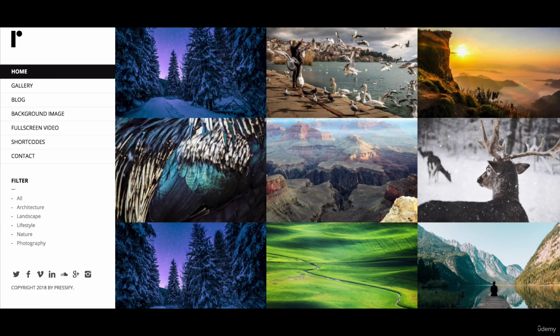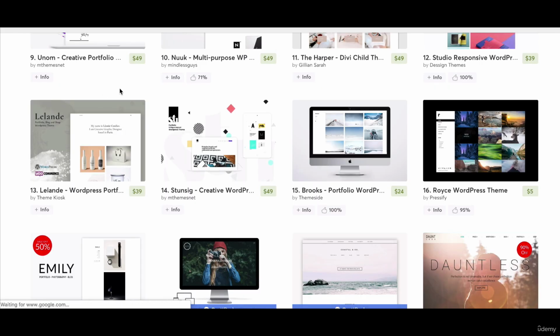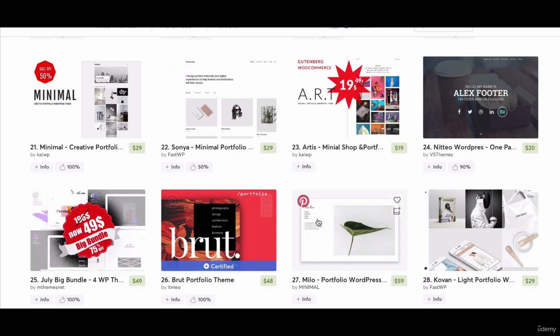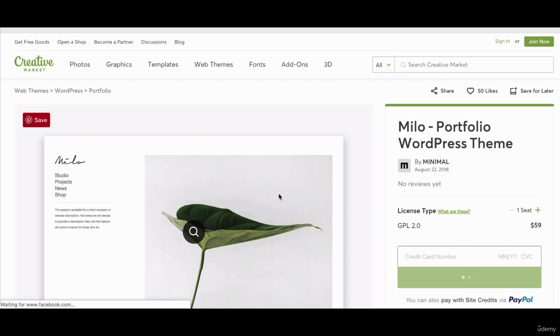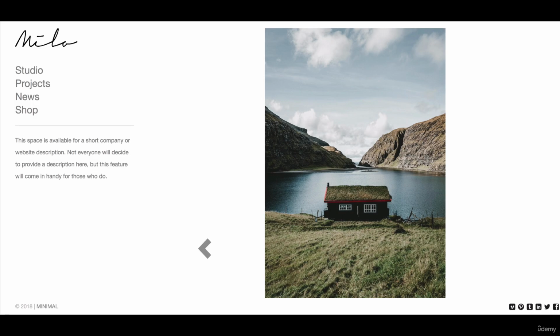Always look at the reviews. I don't buy anything under 4 stars. Doesn't matter how cheap it is. If it's under 4 stars, I'm very wary of it. So this looks like a really nice, modern, clean design at $60. So let's go ahead and look at the live preview. Ooh, this is very simplistic. I even like the little touches that it has, that my arrow icon has turned into a little icon there. It's a really nice touch.